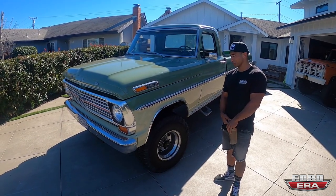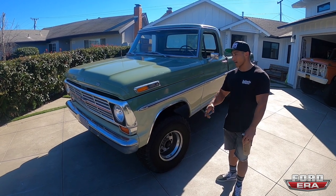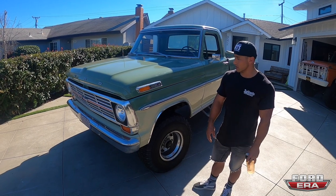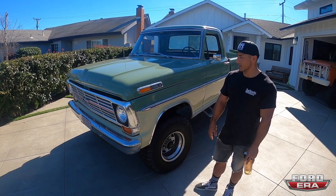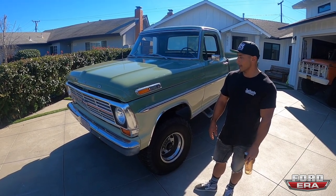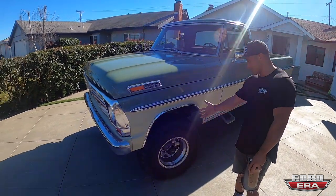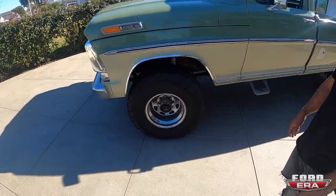It's lived in the pole barn its entire life. The gentleman passed away about five years ago when he was 85 years old. It does have one repaint of its factory original colors the way it was ordered — that was done about 20 years ago. He did some old man accoutrements which I didn't really care for.